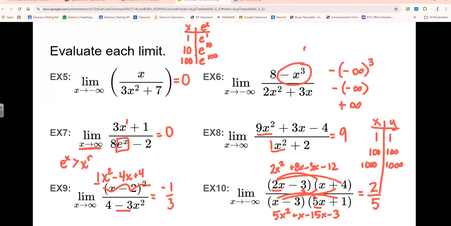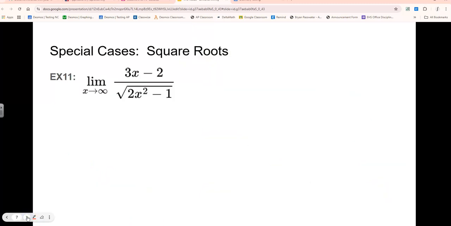Okay, questions? All right, there are some cases that we cannot do with the shortcut. Okay, so let's look at some cases that we cannot do with the shortcut. One example is when we have square roots. So if I look at this square root right here, I sort of have exponents are the same because I've just got x to the first power right here. And in the bottom, I've got an x squared, which is a higher exponent, but what am I doing to that x squared? Square rooting, which takes it back to x to the first power, right?